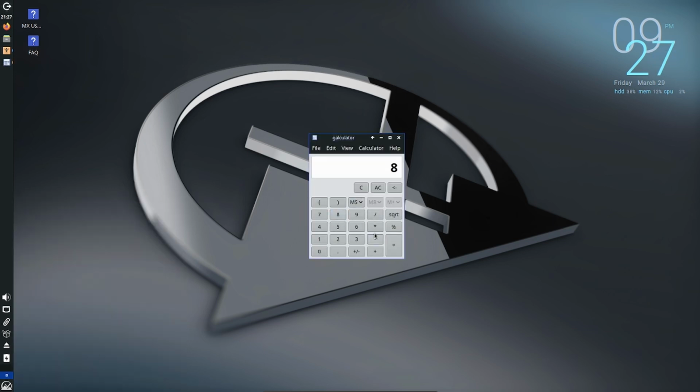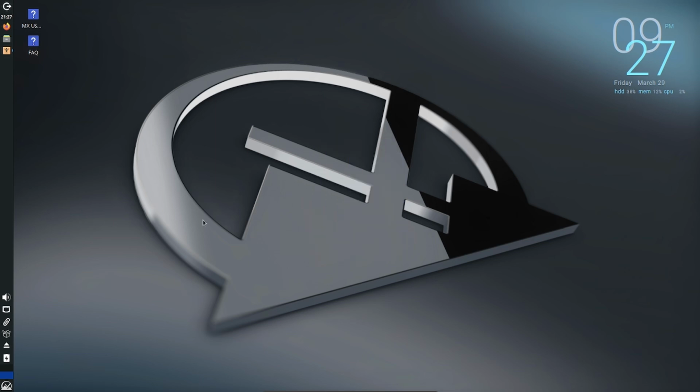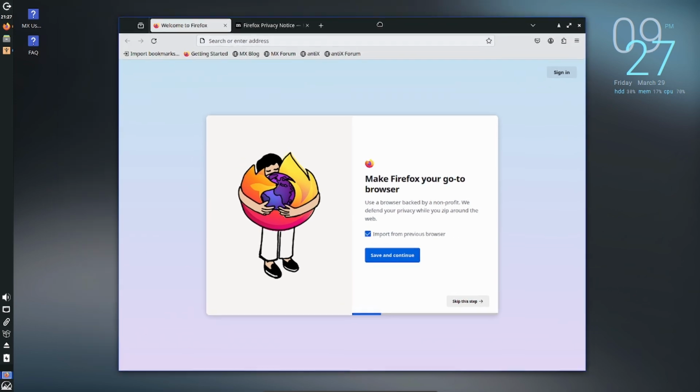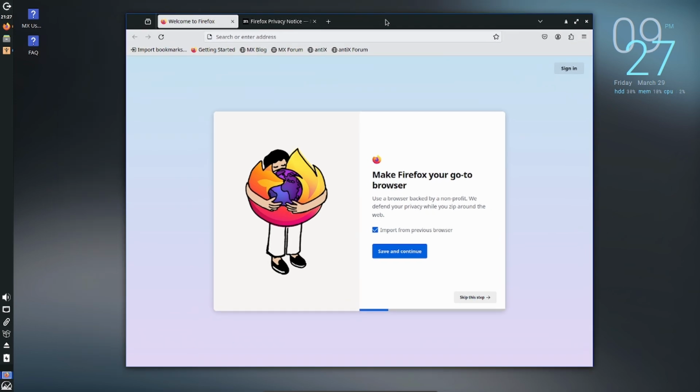So, we can do 8 times 8. Wow, it's 64. So, let's see how well the web browser works, right? So that is a big thing. That was something that also impressed me, the fact that you did not need any drivers, any tweaking whatsoever to get it to run in my native 16 by 9 aspect ratio, which is what most Windows computers will be running off of. Some, if you're using a laptop or an older monitor, you may have a 16 by 10 or a 4 by 3, which is pretty old and uncommon now.